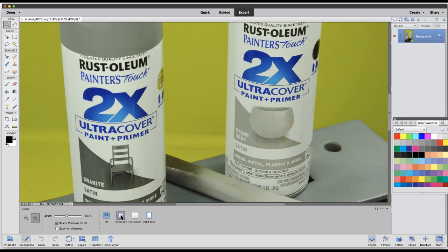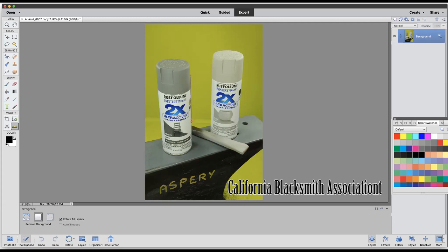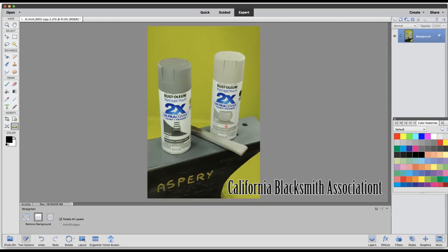What's jumping out at me is that this can looks like it's just about to fall off — that's going to get most of your attention. So I want to straighten that up a little bit. I'm going to come over to the level tool, press level, make sure it's set to all layers and original size, then just click along the bit I want to be vertical. I release the mouse and you can see it changed — this looks more vertical, this one is leaning back — I can live with that.